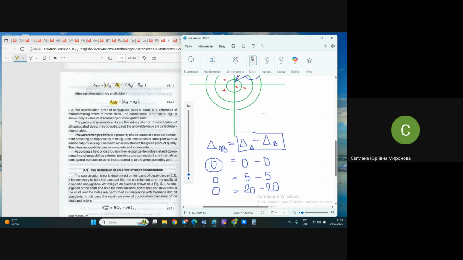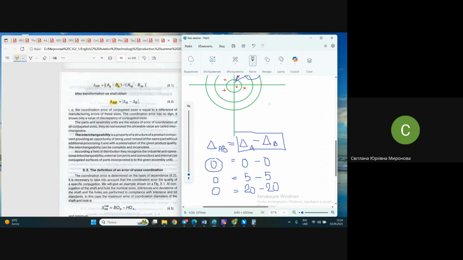Interchangeability is directed at providing properties of one object, A or B. But when we're talking about coordination, we always talk about a couple of objects, and coordination is directed at providing the minimum difference between object A and object B in conjugation. To be frank, it's not completely like this, because as we studied during some lectures, elements of coordination may belong to the same object actually, but they are either of different nature or placed in different places.